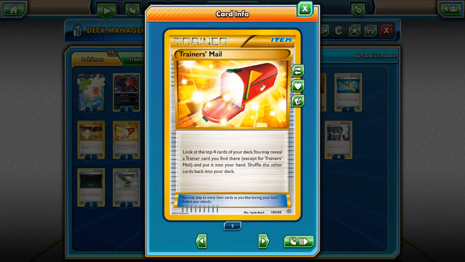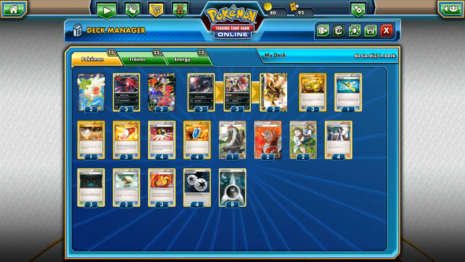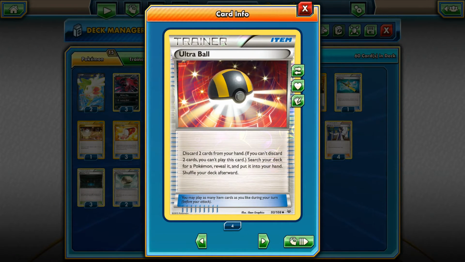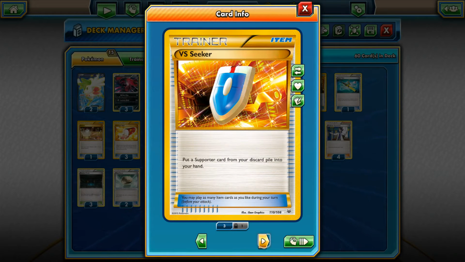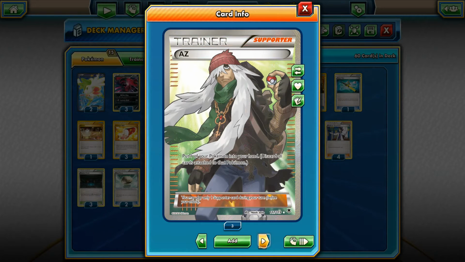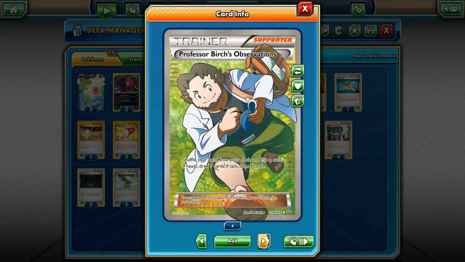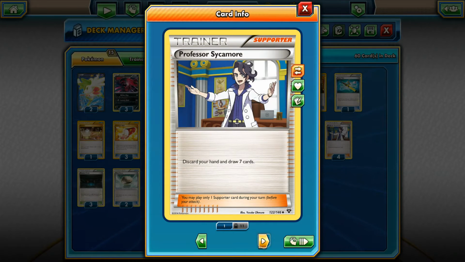3 Trainers' Mail to dig through the top 4 cards in the deck and pick 1 Trainer card that we find there. Of course, 4 Ultra Ball, which will also help us find any Pokemon we need, and Shaymin for the setup. 4 Vs Seeker, a staple in pretty much 99% of my decks. 1 Ace Spec to scoop up everything like Shaymins and the damaged Pokemon back to your hand. 2 Lysandre, 2 Birch Observations, and 4 Sycamore only for draw support. Since we have 2 Shaymin, that's like we have 8 Supporter cards. And of course we have those Vs Seekers, so you can recycle them back.